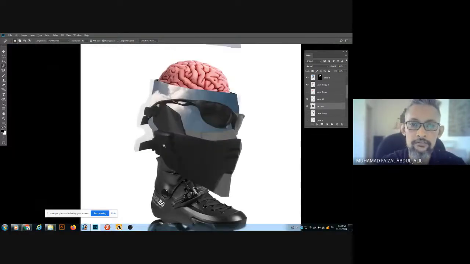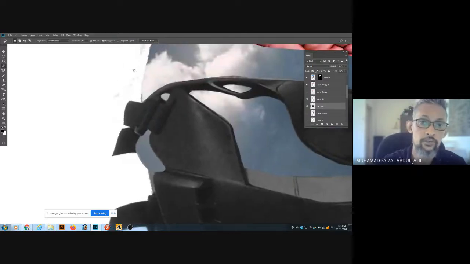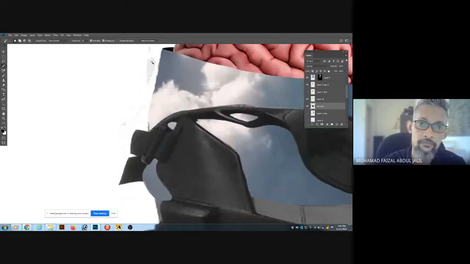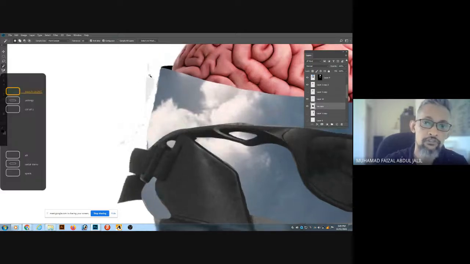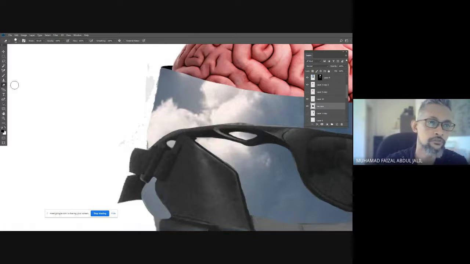Generally, from far you can see it's quite clear enough. But can you see right here? They still have certain areas that you have to retouch. You can retouch using the magic wand or you can use the eraser tool. And check the brush size, 15 points, and hard round, to erase this part carefully.